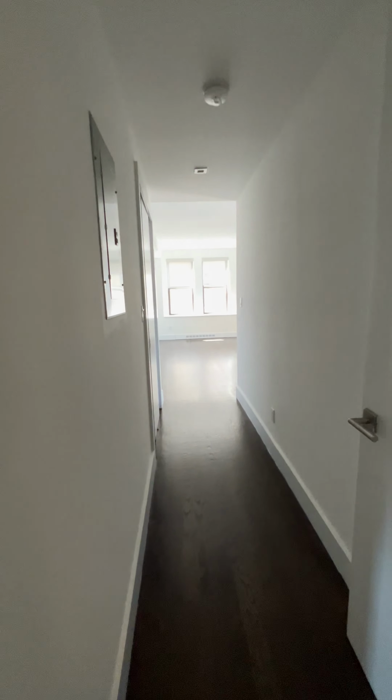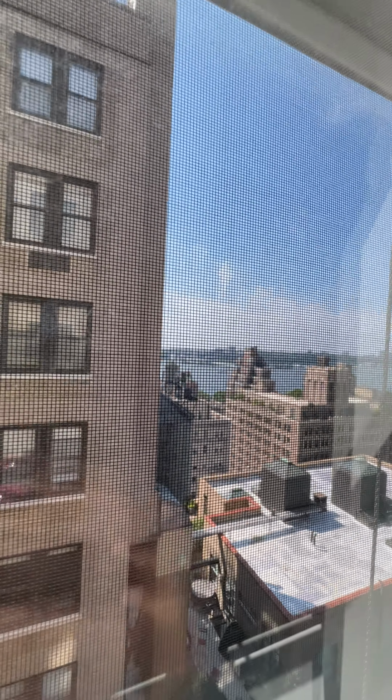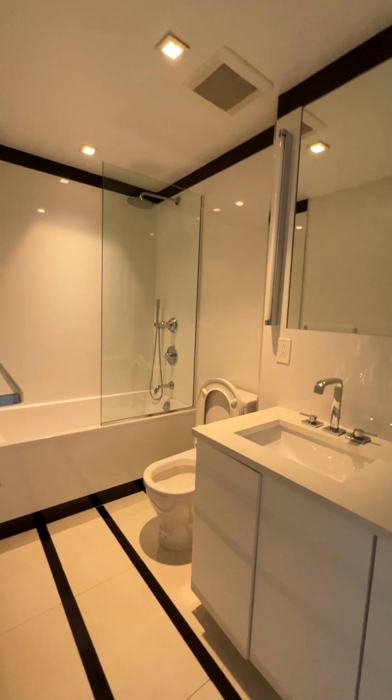Sorry, I'm just gonna do this again because it's hard to figure it out without the floor plan. So at least you may get an idea of how the apartments are laid out. Here's another view, that's the river. And obviously in this location, there is no shortage of grocery stores and cafe shops, restaurants, entertainment for kids. We have a lot of things happening in this area.